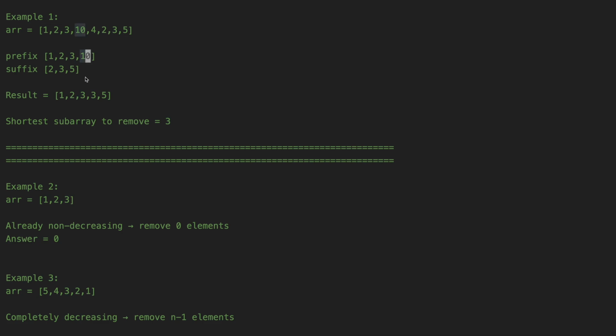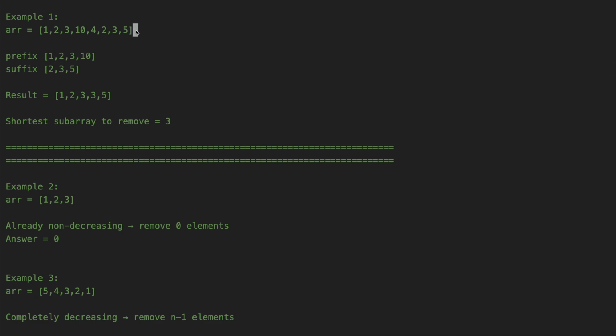The way we do that, the first step, is we find what the sorted prefix is here. The sorted prefix here is 1, 2, 3, 4. This part of the array is sorted. And what is the sorted suffix here, which means the second part of the array, starting from the end? In this case, 2, 3, and 5 is sorted. So we find these 2 points, the prefix and the suffix, which are sorted.